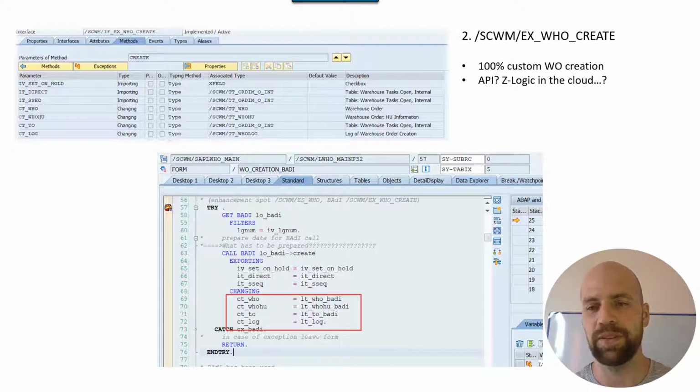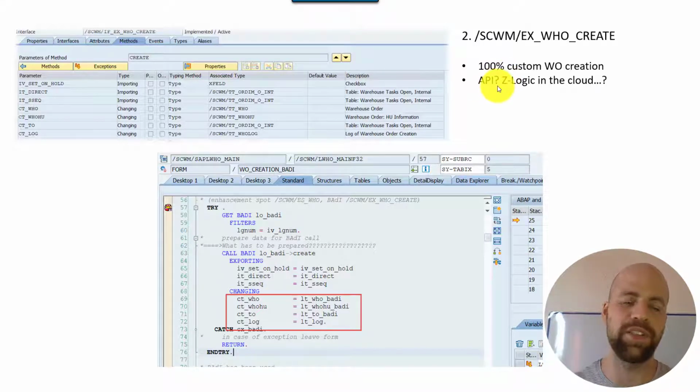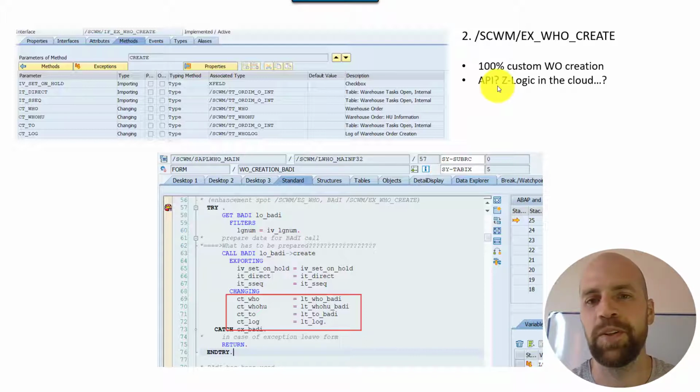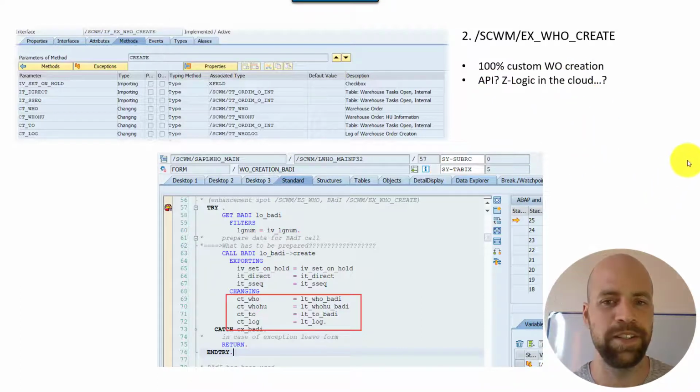So if you implement this one, you basically assume that you will do everything in your coding. And I thought about this could be a point where we might in the future just offer an API and let our warehouse order creation rule run somewhere in the cloud based on a sophisticated algorithm, which gives us a better result than EWM does. And that was just an idea.